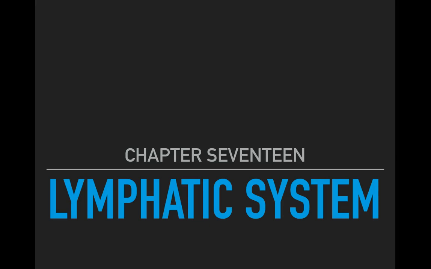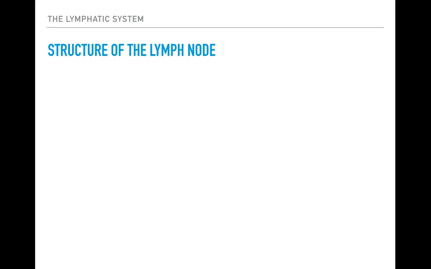Welcome to the learning support video for understanding how the lymphatic system is drained. We'll begin with an overview of the primary structure of the lymphatic system, which is the lymph node, examining it both internally and externally. Let's start with an external view of the lymph node.